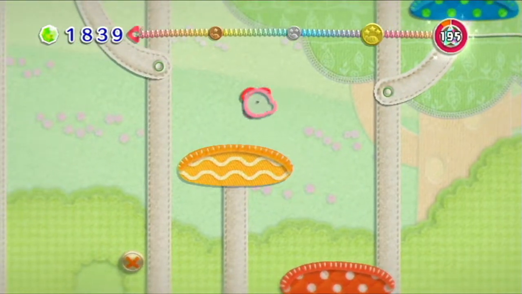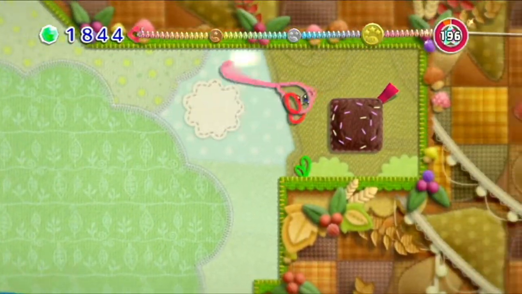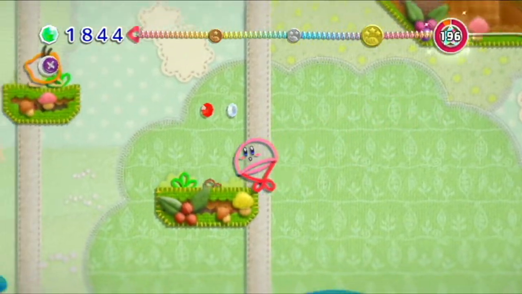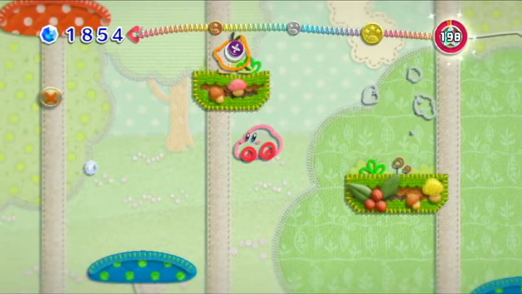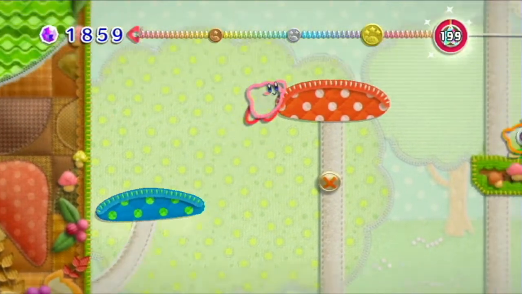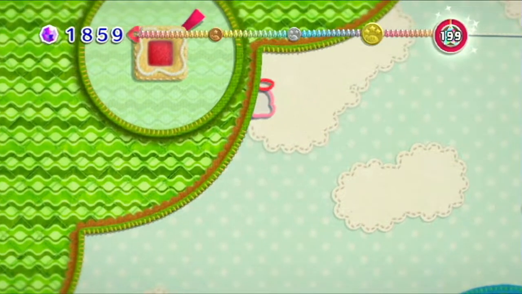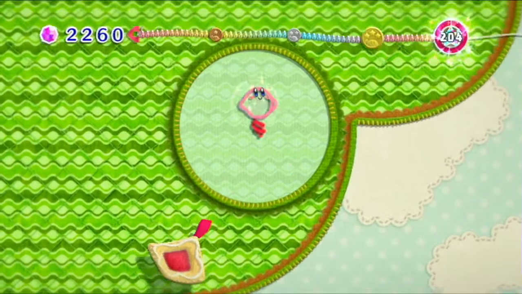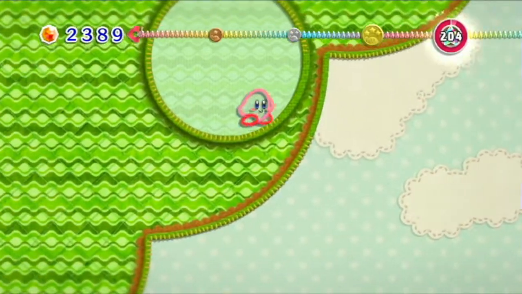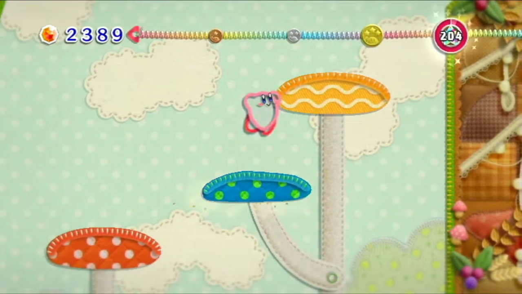I think we already checked that side in that specific spot. So let's ground pound on this mushroom here to fling ourselves over here. Get the 5-star, very well hidden. Somewhat, I mean, but I don't know. Let's go up here. Make our way up to the top. But also go up into here, because there's some beads that we can get. I believe this mushroom here is supposed to fling you up there, so yeah. Makes it just a little bit easier.